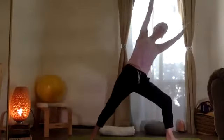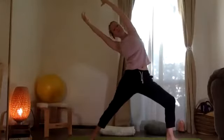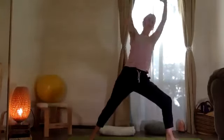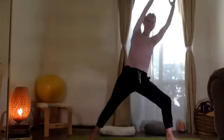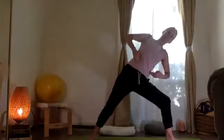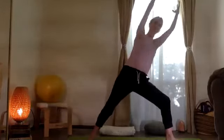And then you're going to stretch, reach your rib cage over the thigh, and then reach your rib cage towards the back leg. Good. So feel your whole torso move. So you're waking up the oblique muscles. These are the muscles we use for all kinds of things, but specifically right here, this is lateral movement of your spine. So you should feel your belly muscles helping you lift and lower.